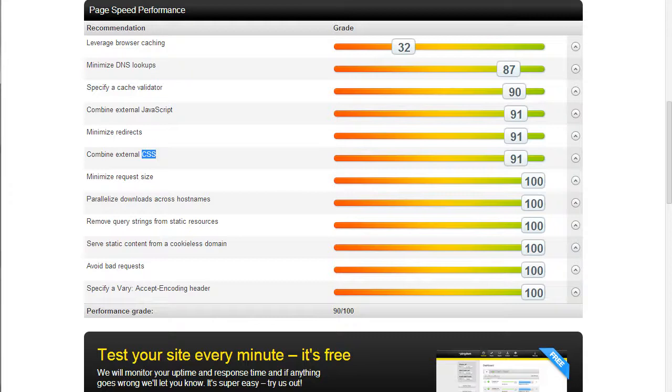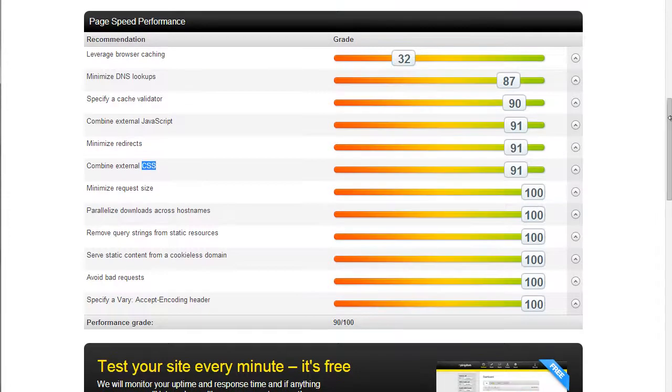It's not something you can learn over the course of a couple days, unless, of course, you're a webmaster. So with that in mind, what I'd suggest you do is find somebody who can basically optimize your cascade styling sheets or tweak them so that they load faster.